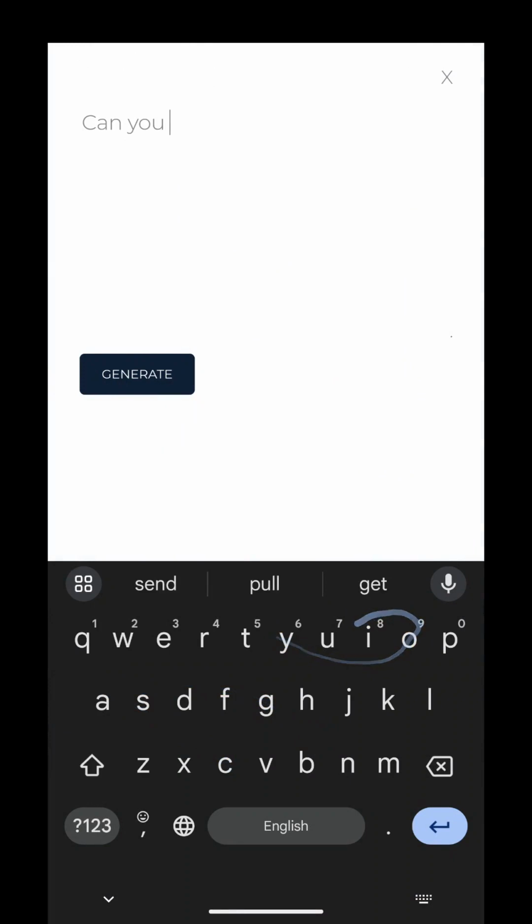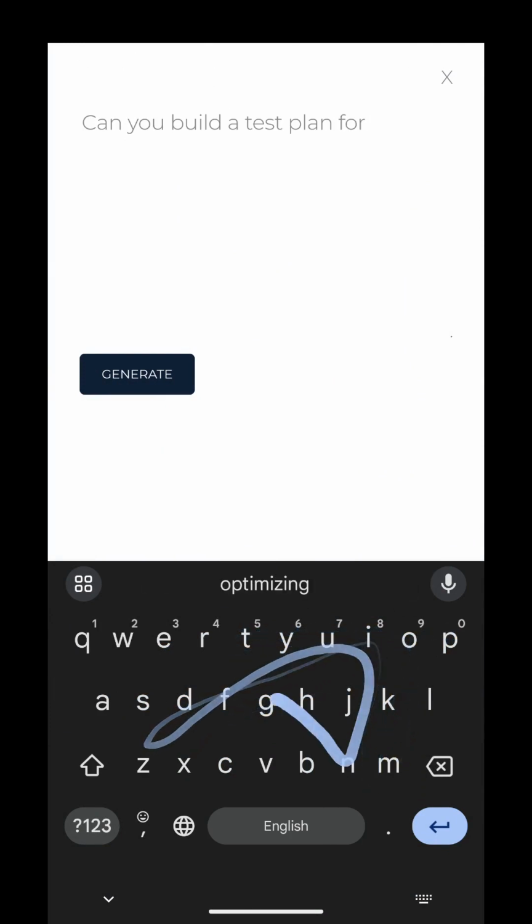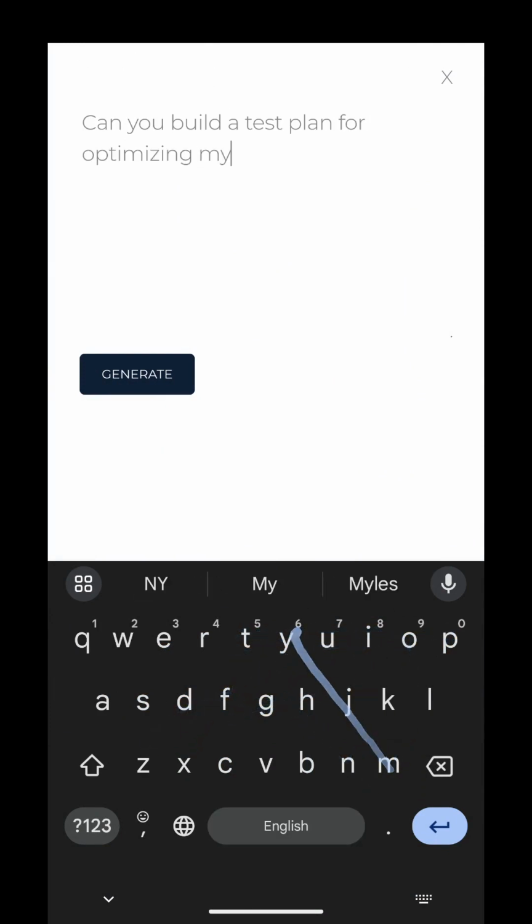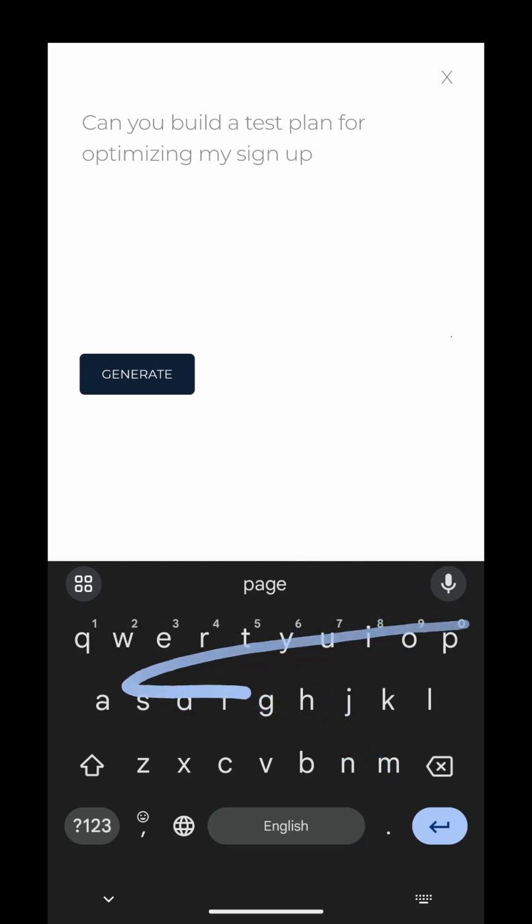Can you build a test plan for optimizing my sign-up page?